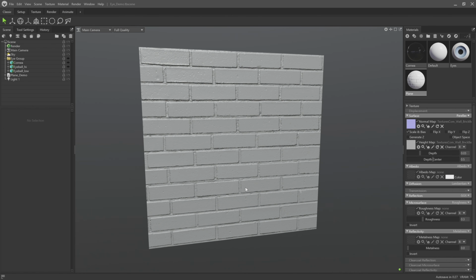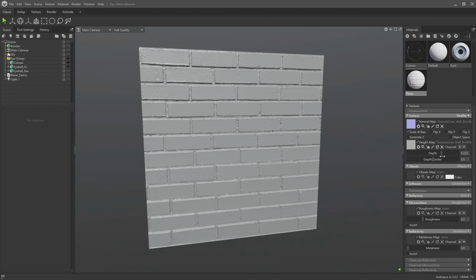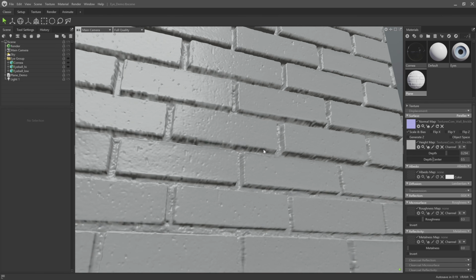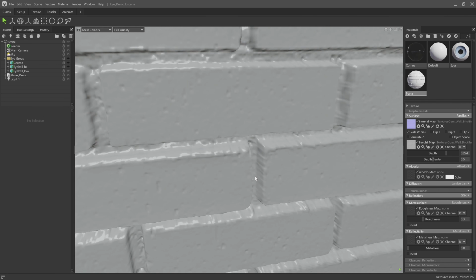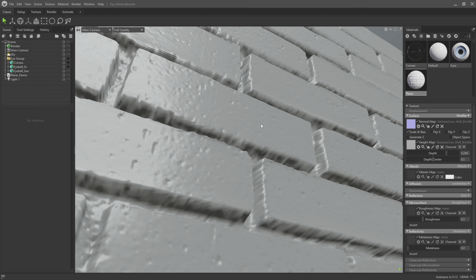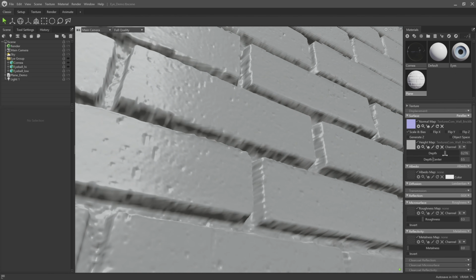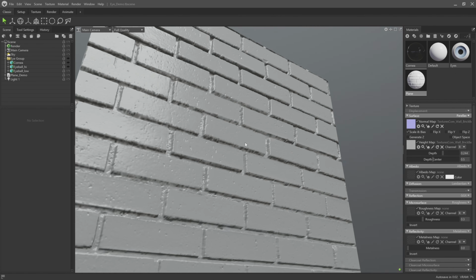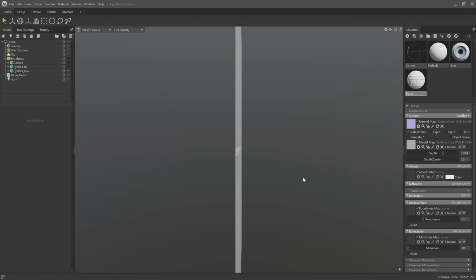Boom. You can already see something happened. And then depth, I can just drag. You get this depth effect immediately, right? And the reason is because it's actually obscuring pixels. Here I can see the top of the brick, and here I can see the bottom of the brick. See what I mean? Rather than being flat like a normal map, you really get this sense of depth. It is stretching the pixels, and the trippy part is if you look at it from the side, it's still only one plane thick. It never actually changed. It's just a trick.